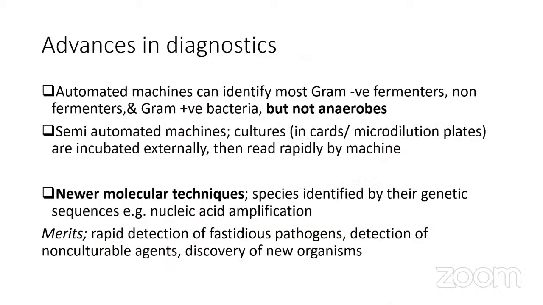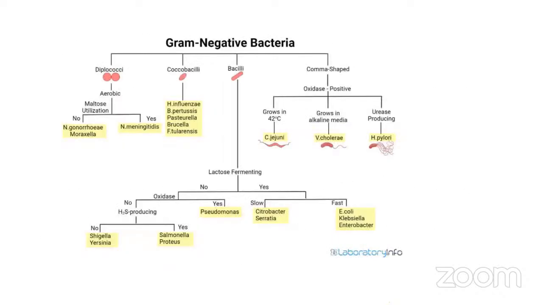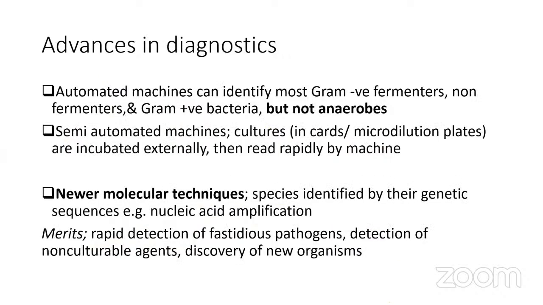So these algorithms are very important to know, but at present, machines have been made that can actually do this process automatically. It's important to know these algorithms because the machines actually just simply use these algorithms, but they have very sensitive probes that can easily read these changes and be able to give you a result.